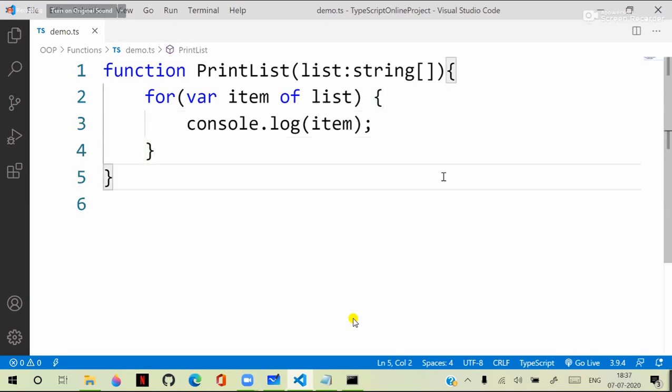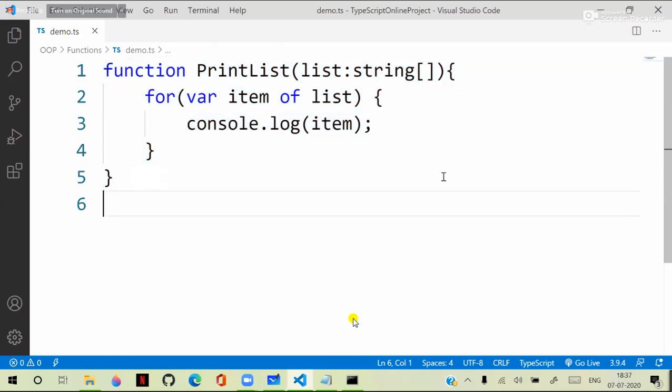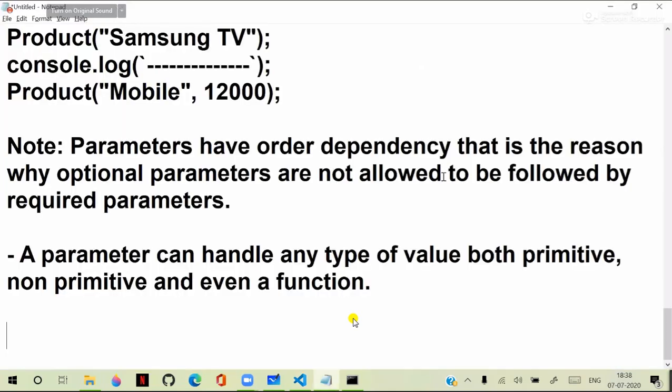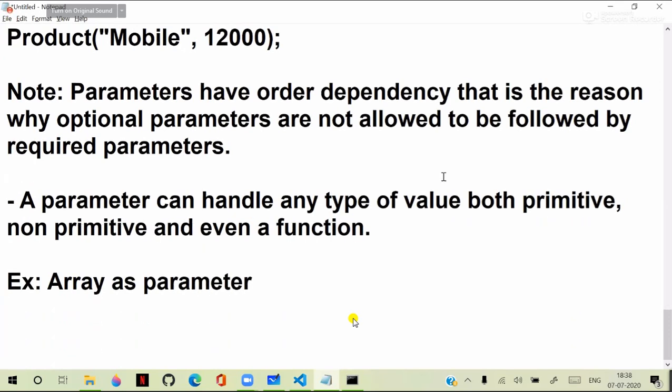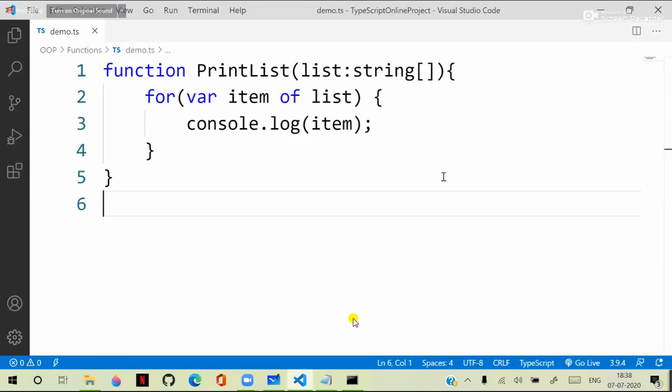That means you have an array as a parameter. Then how do you pass values into the array? There are several techniques.